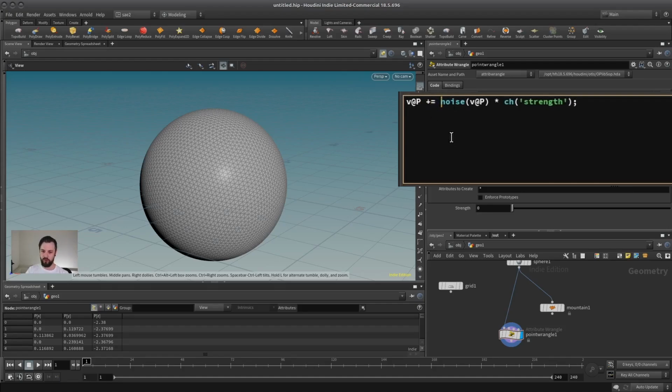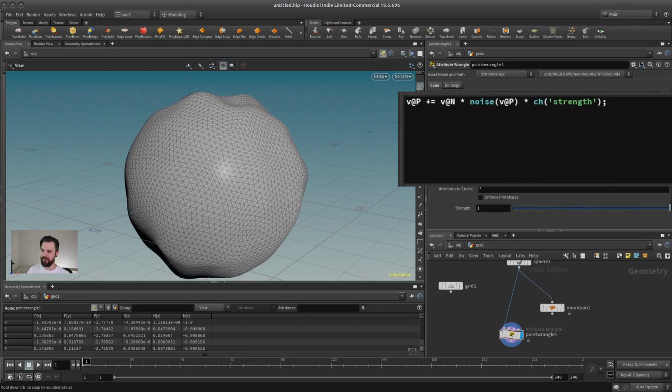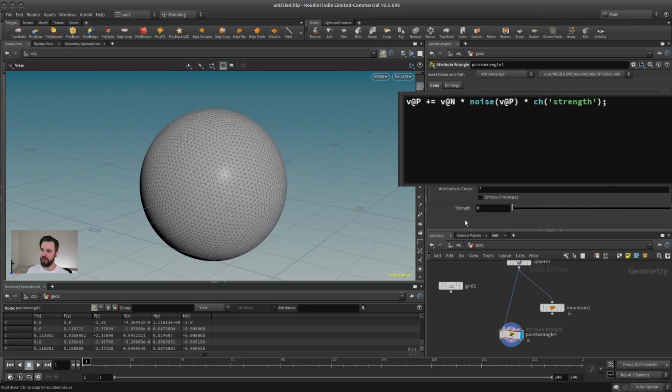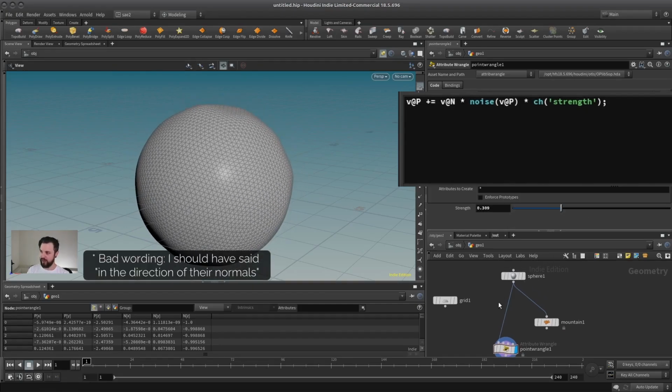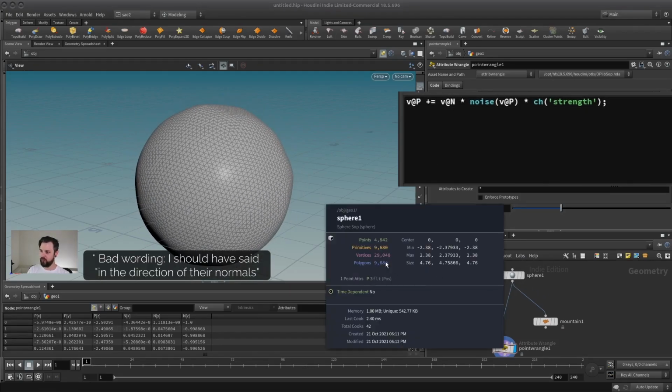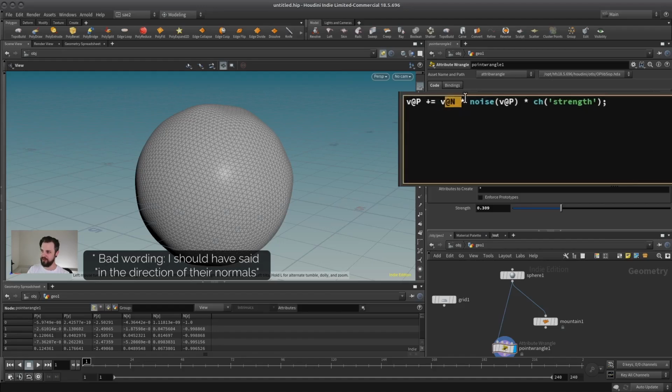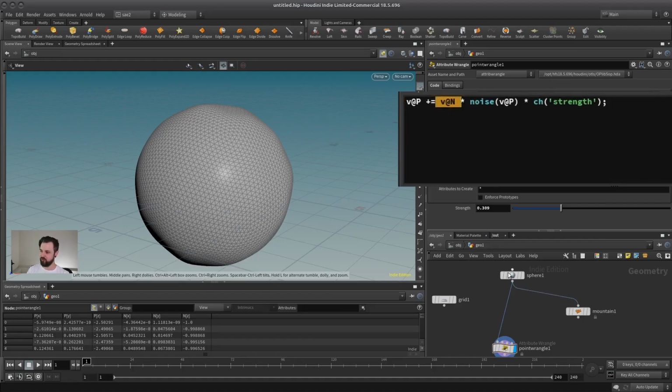And since the normal is a vector that is already normalized, which is the reason it is called a normal, we can, and we'll talk about this later, by the way, but we've already seen that, we can actually take this basically as a multiplier to whatever we want to do, and that defines the direction of what we're doing, basically. So if I just do this, you will actually see it instantly works. We've moved the points towards their normals. And again, what's actually interesting here is that we don't have the normal attribute, but this is implicit. So you don't necessarily have to rely on that.